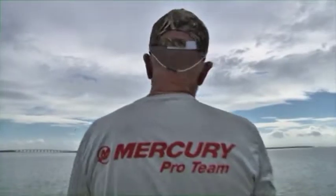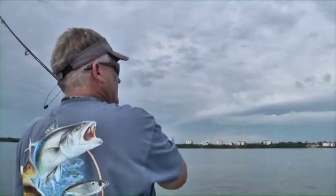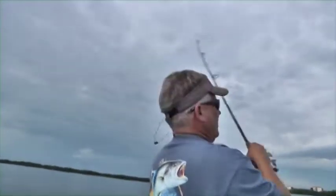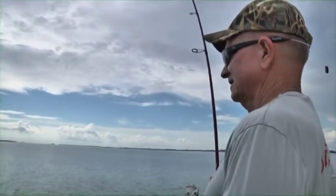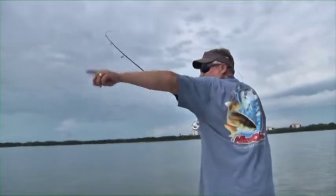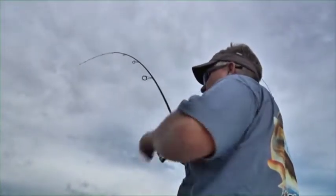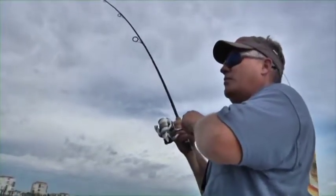I got a bruiser on here. Do you? Redfish. Awesome. One probably about a half inch longer than yours. I bet. Look at those fish going away. What a school of fish. They really fight well, don't they? They are bulldogs of the flat.